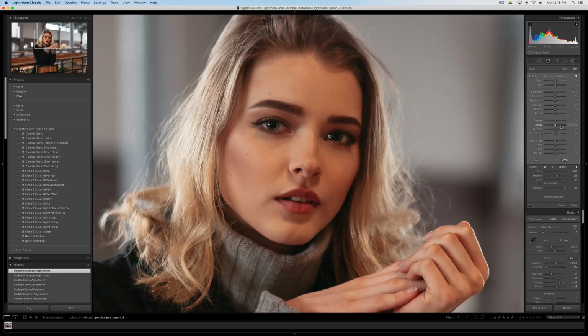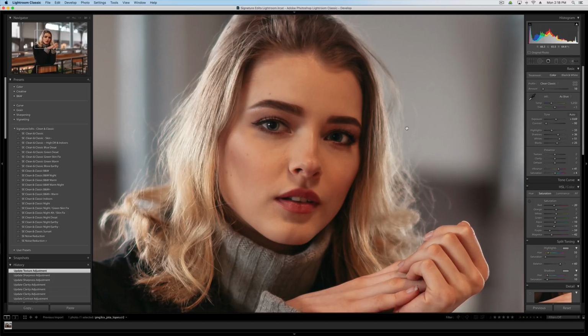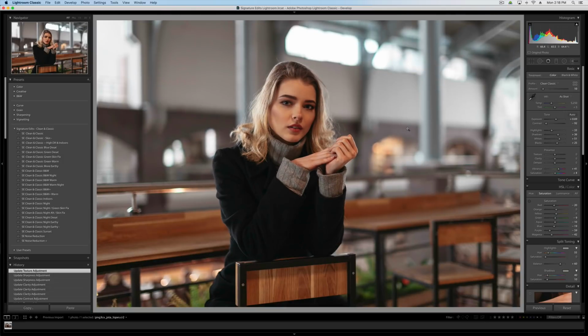Now, if we take the texture brush, however, and we drag that sucker up, you can see that without it looking super affected, it's not looking like we've done a whole lot, but it is way sharper. It's brought out detail that would have been completely lost. And I'm finding this is rescuing me all the time inside of Lightroom when I have a photo that I love, but it's out of focus, or one person is out of focus in a portrait or something like that. That is an amazing tool.